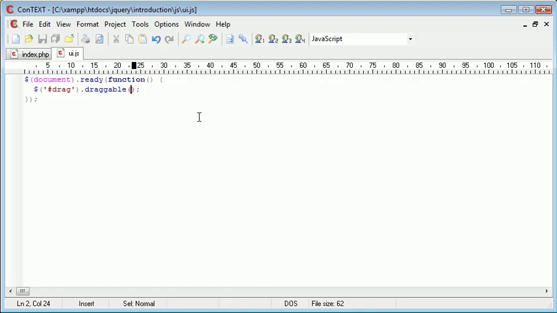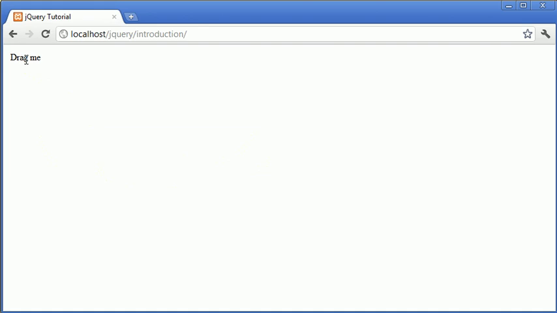So the first option that we're going to talk about is the axis. Now we can set the axis in which our element moves in. At the moment obviously we can move it in the X and the Y axis, we can move it wherever we want. However, if we want to constrain it to one axis, we can specify this. So for example, if I wanted to specify it just to the X axis and only allow it to move along the X axis, I can do so. Or if I want to constrain it and only allow it to move on the Y axis, we can do that as well.